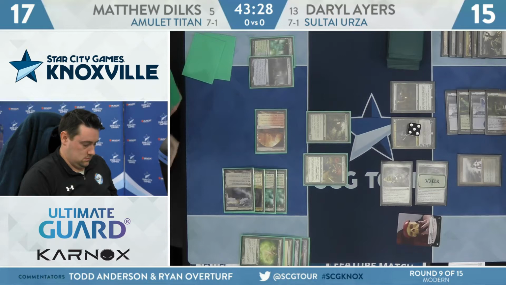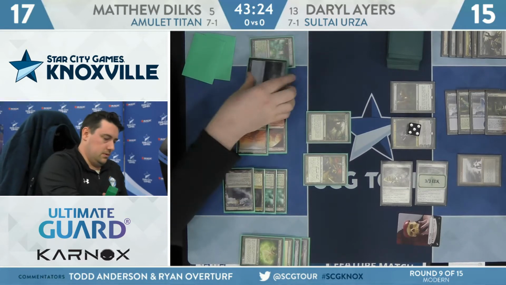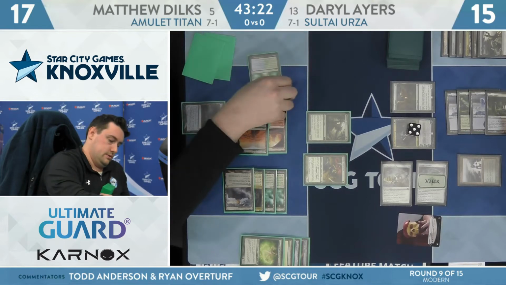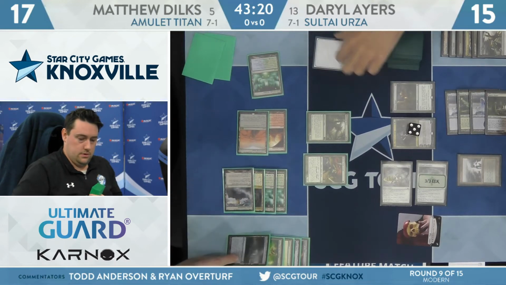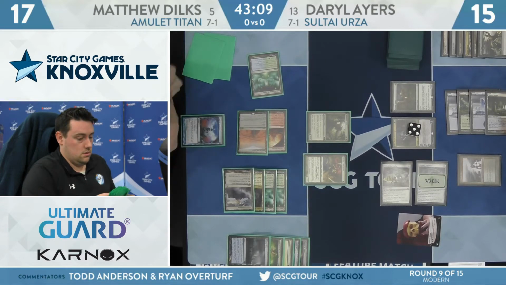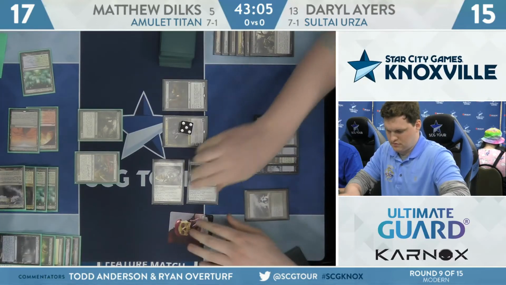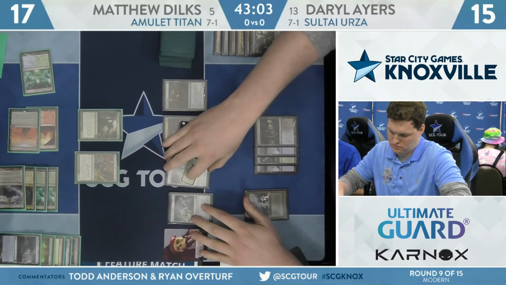Primeval Titan going to go find some lands, as it does. Boros Garrison and Field of the Dead found. That's a couple zombies. Picks up Telaria West off of the bounce land. And he will transmute that one. Yep, so he's going to float the blue mana off, return it, and then he's going to transmute it and probably go get, I would guess, Pact of Negation? Yeah, Pact it is, and Ayers is going to take his turn.